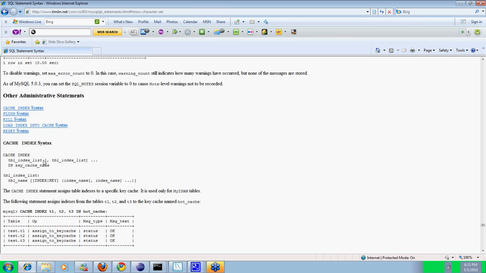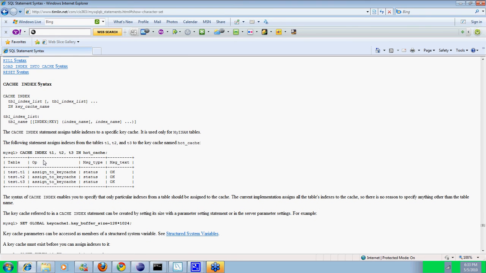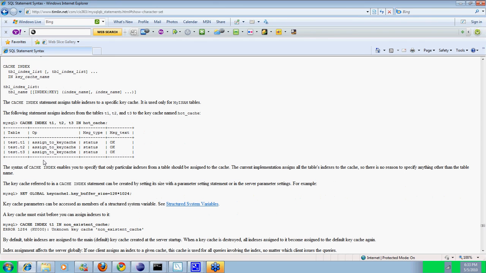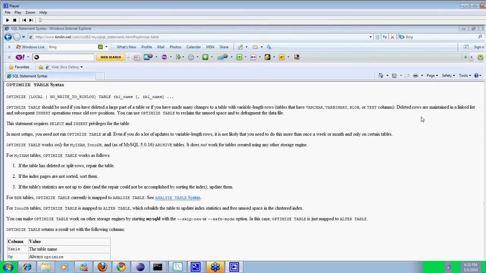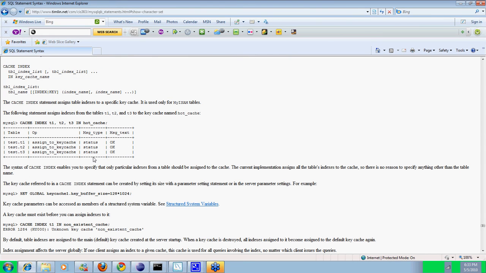Some other administrative commands, cache index. That's putting an index, caching it. Assigns table indexes to specific key cache.